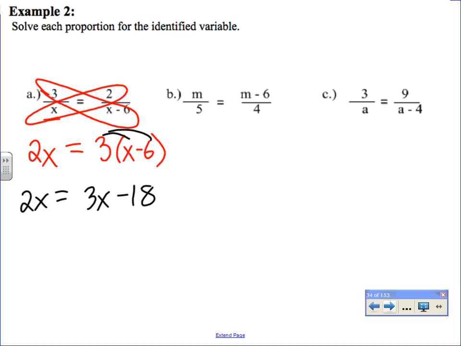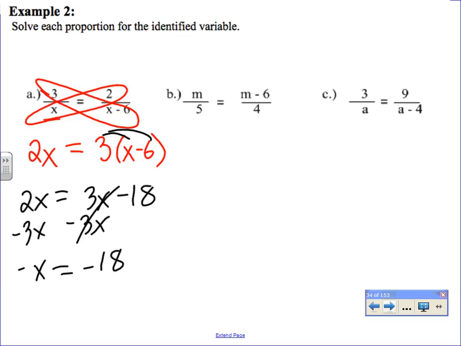Amberly? Good. Now, the way I taught it to you is take the smaller coefficient and move it to the other side, but you also want all the variables on one side, all the numbers on another. So you will save yourself a step if you move 3x to the other side. Now, do you have to do it this way? No. There are several different ways you can solve this. But let's do it the way Amberly said. We end up with -x or -1x equals -18.